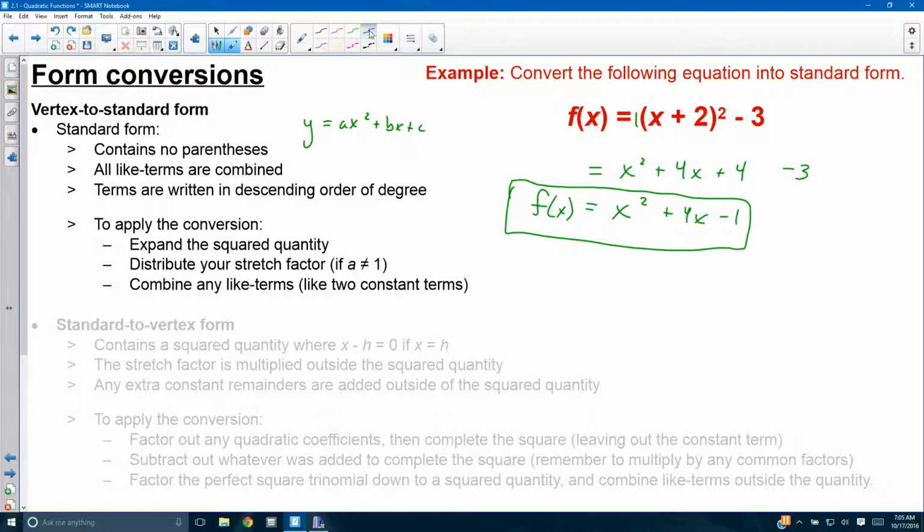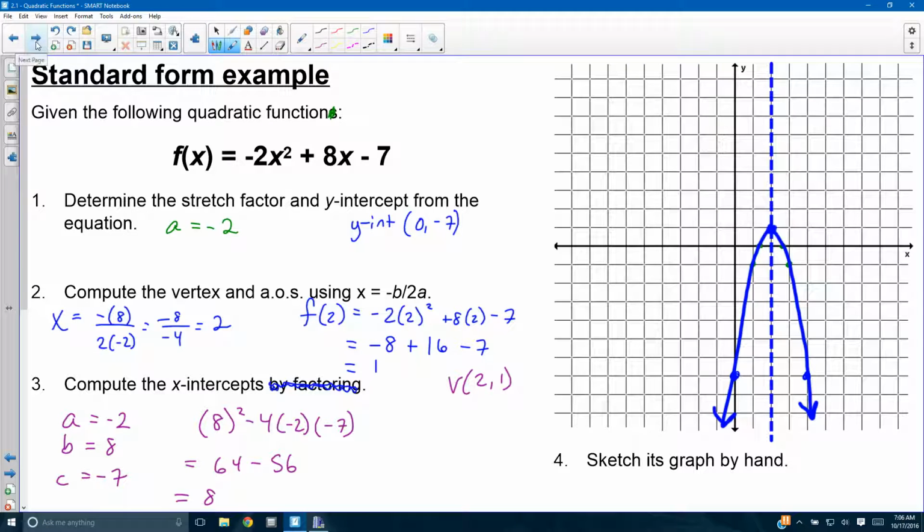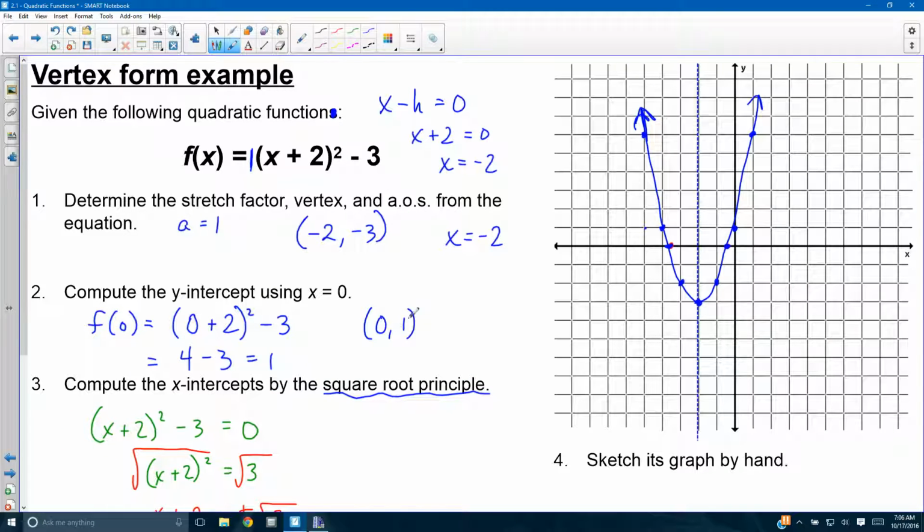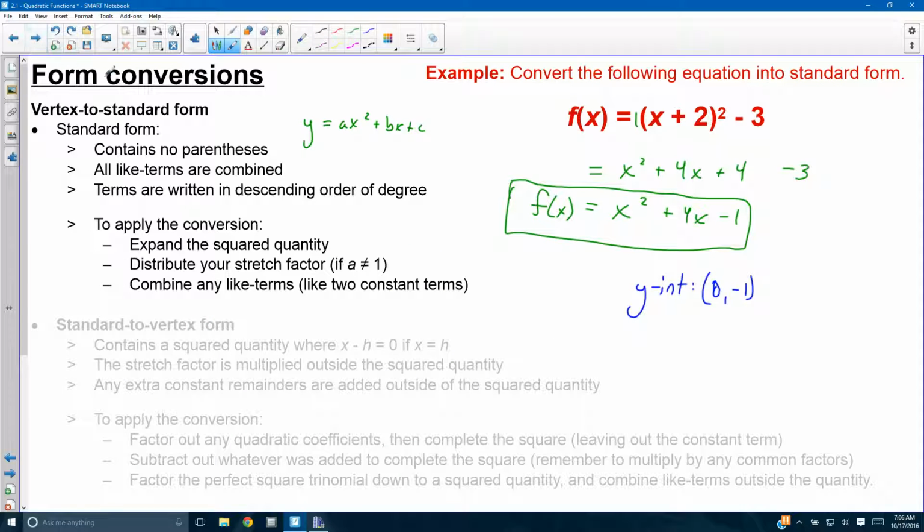Now, this helps reveal for you your y-intercept. As you can tell, I can now pull out some information that I might not have been able to before. That's at 0, negative 1. Now, this is the same equation as I used back here. That's this one. So there's that point, 0, 1, which is your y-intercept. I don't know why I put negative. Oh, whoopsie, this is a plus 1. My fault. 0, positive 1. So anyway, there's your y-intercept as was over there. So, of course, that matches up. So these are both the same equation. They both represent the same graph, but as you can tell, the numbers mean very, very different things. And they represent different things. It's just coincidence that I have 1, 2, 3, and 4 here.